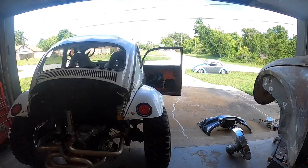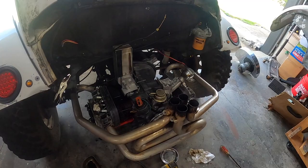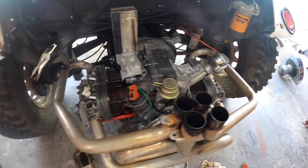All right, well, it's hotter than crap already, and that's why we started early. And it's only 10 o'clock now, and we're pretty much done. So we had some camera failure, so that's why it kind of stopped on you. But we've got the push rods in, push rod tube seals. We've got the heads back on, heads are torqued. We've got the rockers on, rockers are torqued.